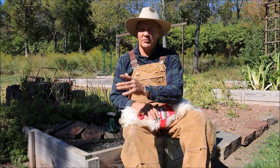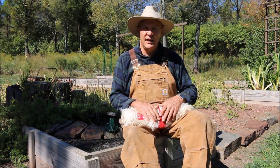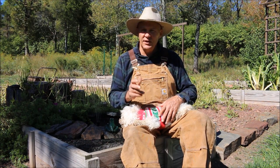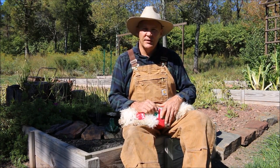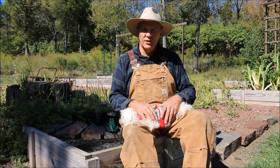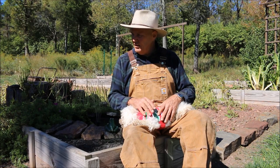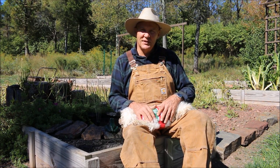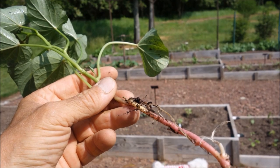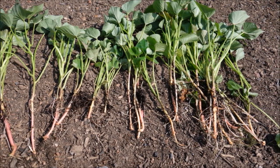I planted seven slips of the Red Jersey right behind me, and along the other half of the bed I also planted some yams. Today I thought we would harvest some of these Red Jersey sweet potatoes and see how many potatoes we got from each slip. These sweet potatoes can take anywhere from three to four months until maturity. The longer they stay in the ground, the bigger the potatoes and the larger the yield. Here are pictures of the sweet potato slips I bought from Ray's Nursery — 15 cents each.